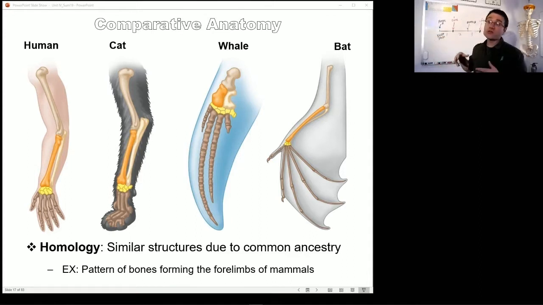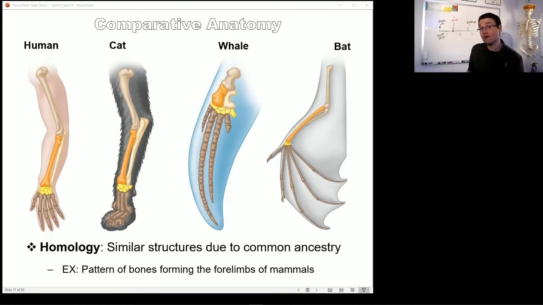Now you might also notice that the whale's bones are short and thick compared to, say, the human arm bones. But, as it turns out, changes to tiny little proteins that guide the development of an organism can alter that. They can say, okay, grow the bone this long and stop. They can say, grow the bone this thick and stop. So these types of mutations are going to allow organisms to adapt their particular body parts, their organs, to the environment. Populations evolve to adapt to their specific environment.